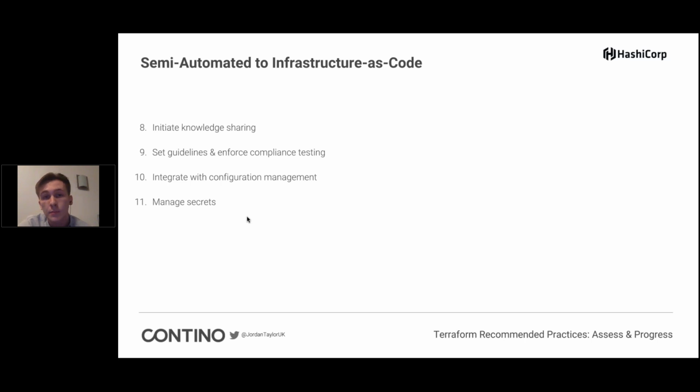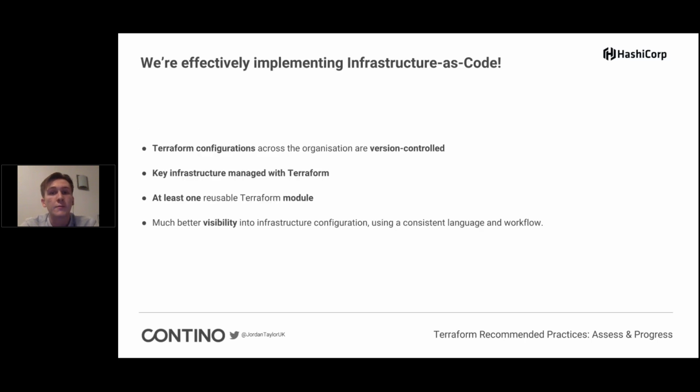And also, people have secrets in code, whether it's database connection strings or generally managing the access to the cloud provider via the API, so your access keys and your secret keys. These things shouldn't be out in the open, and to be honest, they shouldn't be static, they should be dynamic. So this is where HashiCorp Vault comes in, where you can actually create these database credentials or AWS credentials, if you like, dynamically, or you can just store things in an encrypted fashion in the KV store. But at this point, we're now at infrastructure as code. It was quite a tough journey, a lot of changes, but we're at a good point.